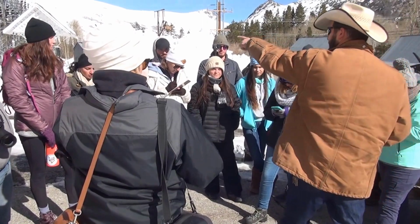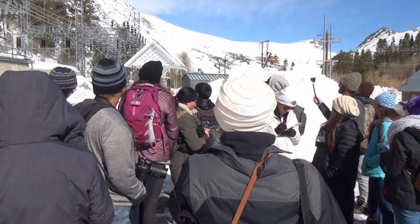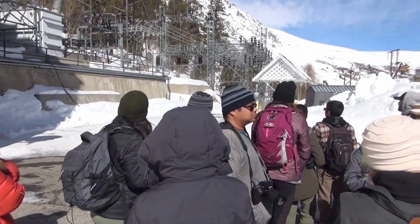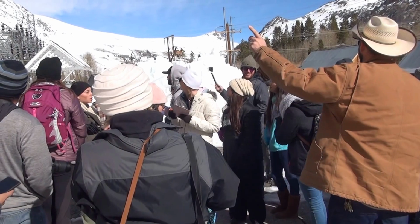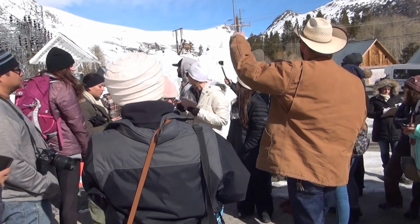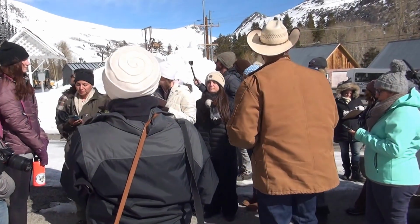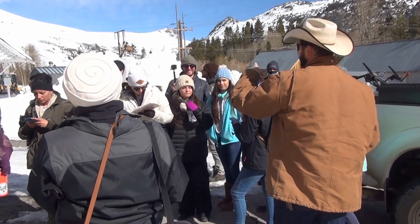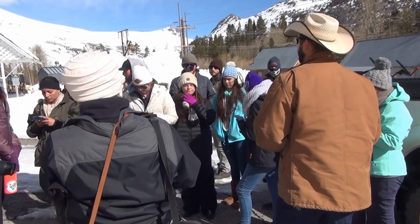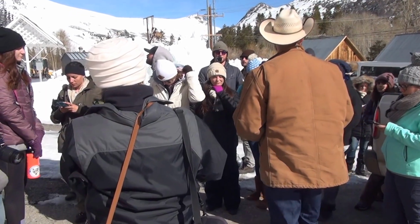Right back over here between these two concrete berms, you see a little space. Underneath that snow are some tracks, like railroad tracks. We have a little tram that's hooked to a cable all the way at the top. A hoist house starts reeling up that cable and pulls the tram all the way up to Agnew Lake. It takes 17 minutes to go up it. We have a 10,000 pound little tram that can carry quite a bit. That's how we get materials into the backcountry to service our units.